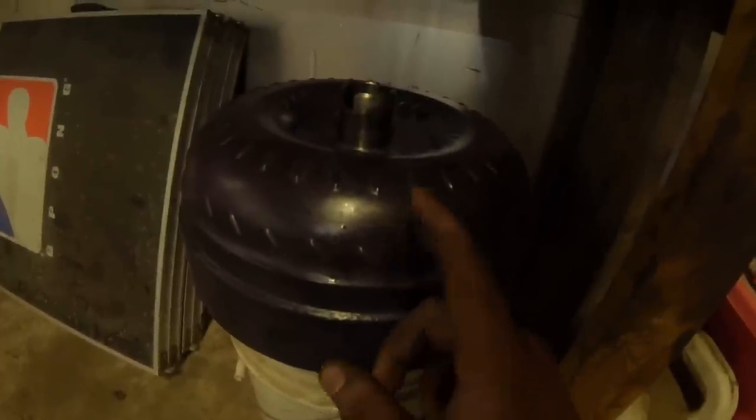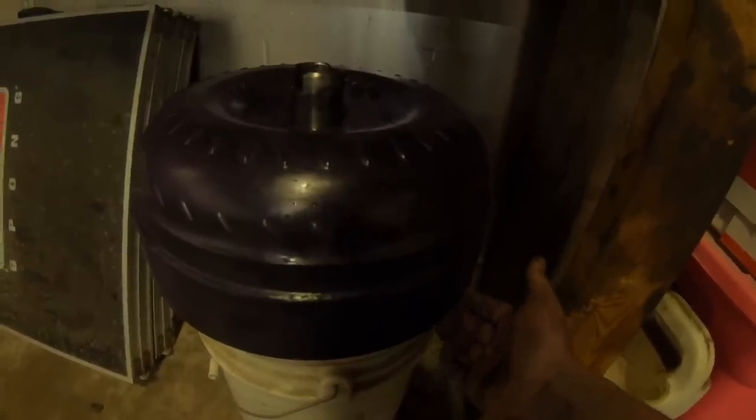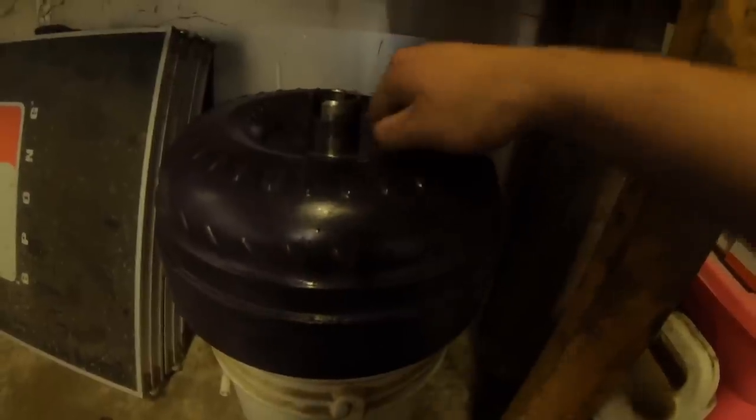This is the converter out of Mason's truck. This is an ATS triple disc low stall 12 volt converter. It takes 12 volts all the way around it. It takes forever to take this thing in and out. You can actually use it as a 6-volt converter if you want to, but it has 12 volts, so you might as well just use all 12 of them. You can use this on a 6-volt flex plate if you wanted to.